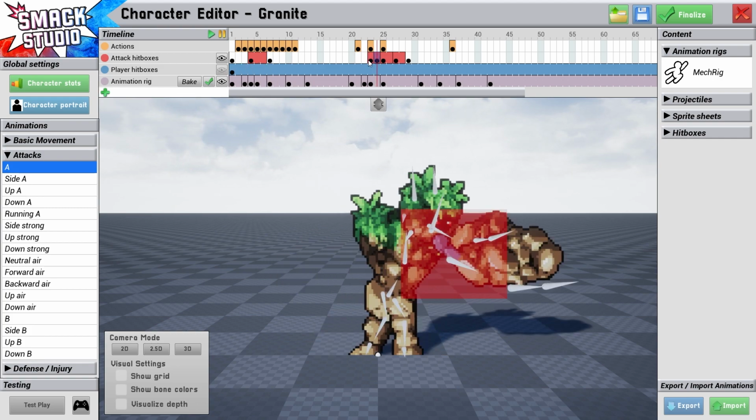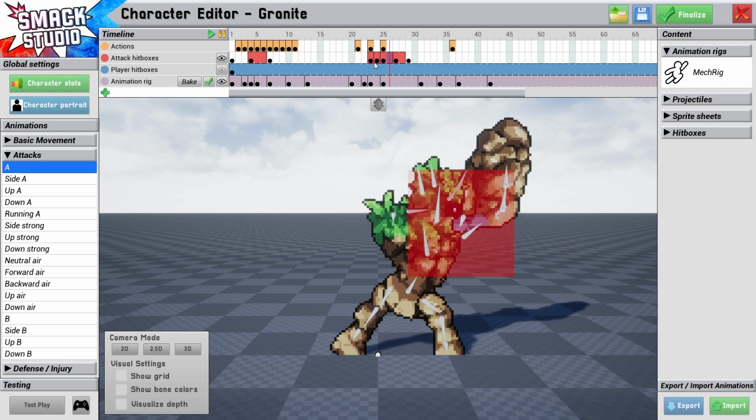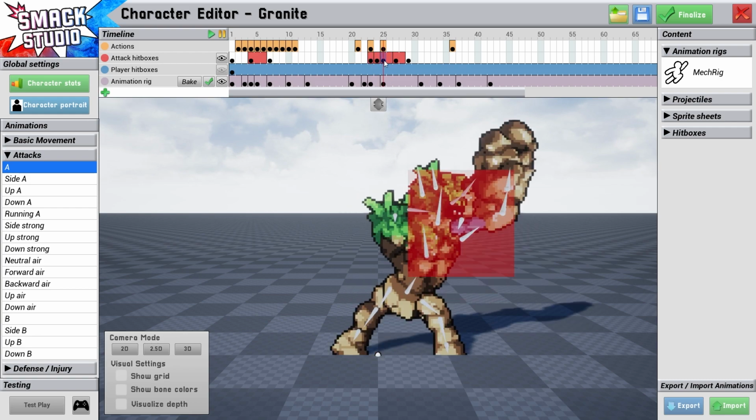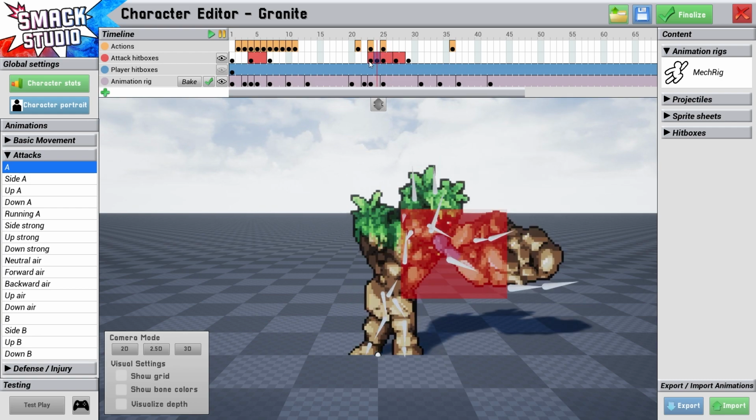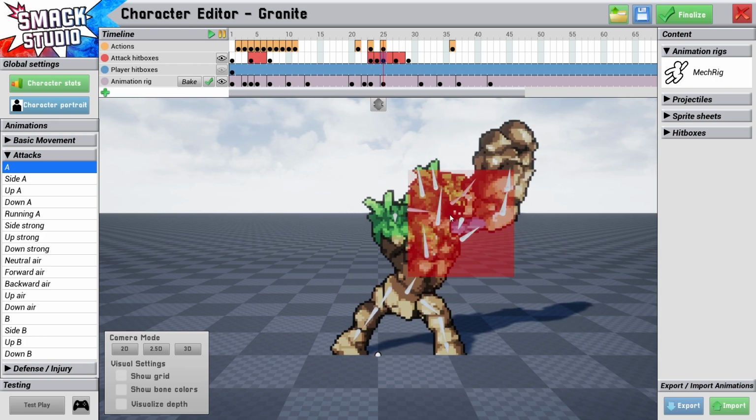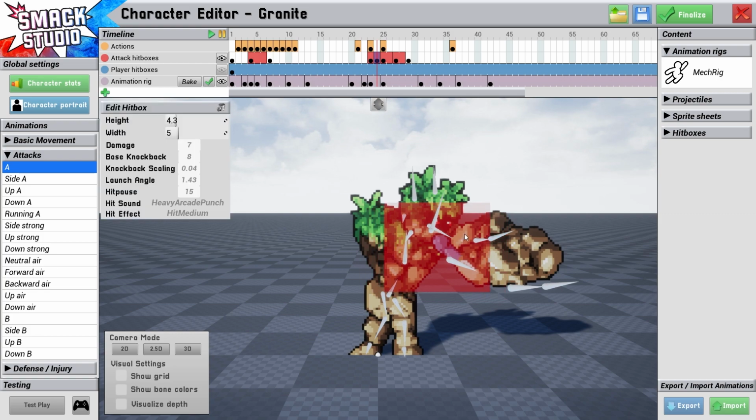But if you have a frame-by-frame change in where the hitbox goes, that's where you can add a keyframe to change where it is. So let's say we wanted to change where this hitbox went. We can click this and we can kind of move it and make whatever changes we'd like.